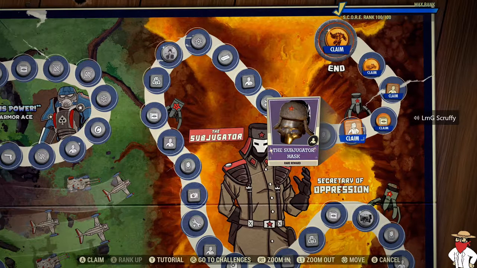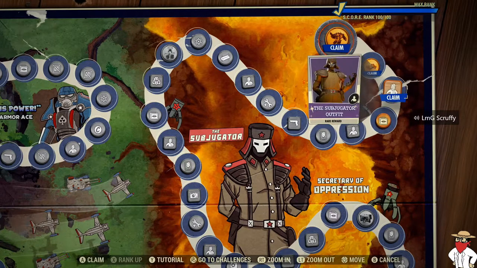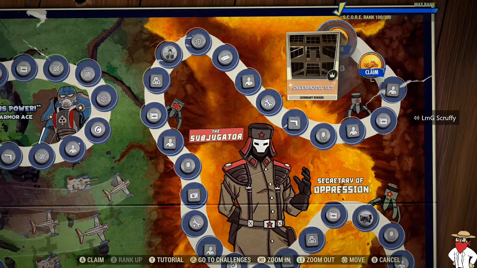The Subjugator mask. This is kind of funny. I might rep that again for a couple of quick screenshots, but don't see any long-term use of that. 9 lunchboxes? Oh, man. Subjugator outfit. You need that to go along with the mask, I suppose, right? And then second to last, honestly, this was a big one for me. For me, this was what I really wanted, the greenhouse set.